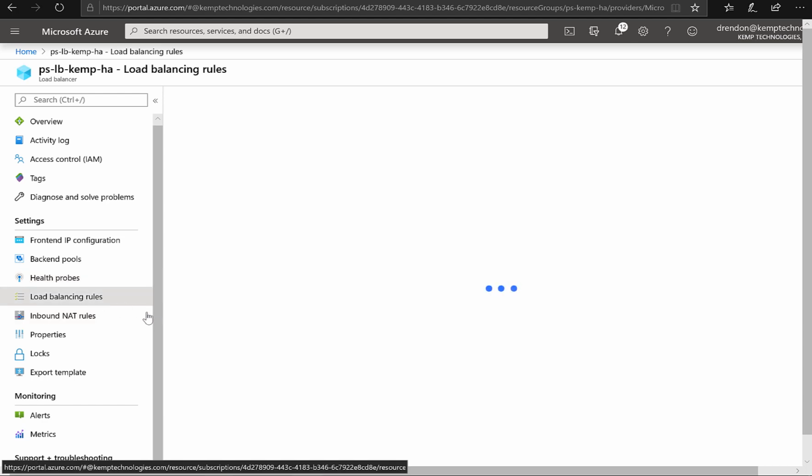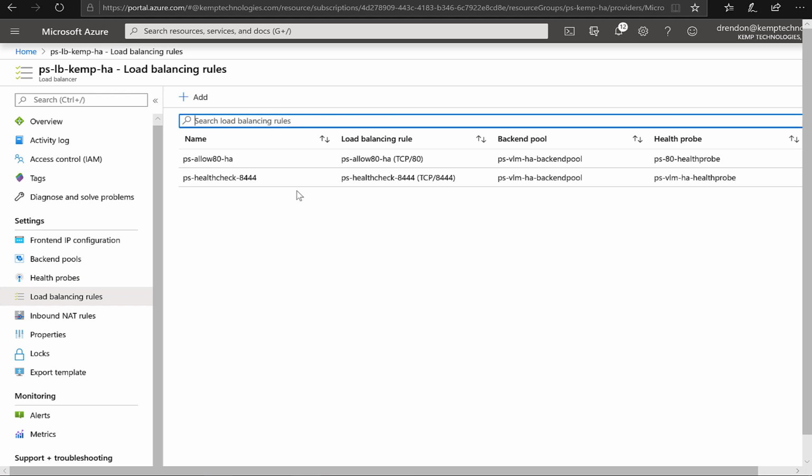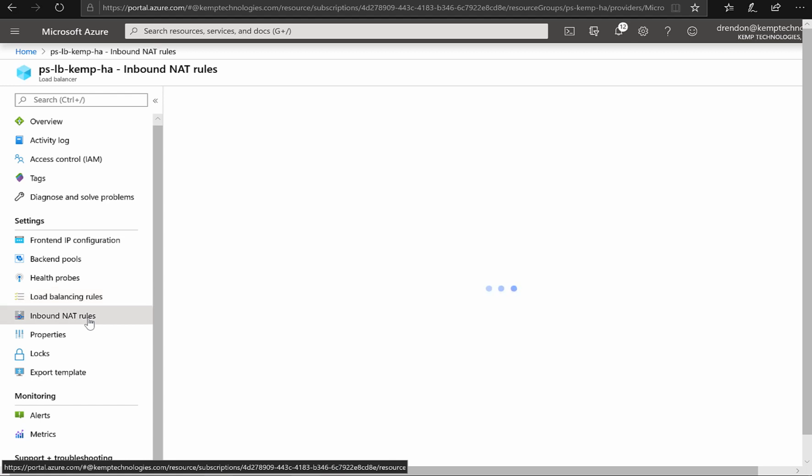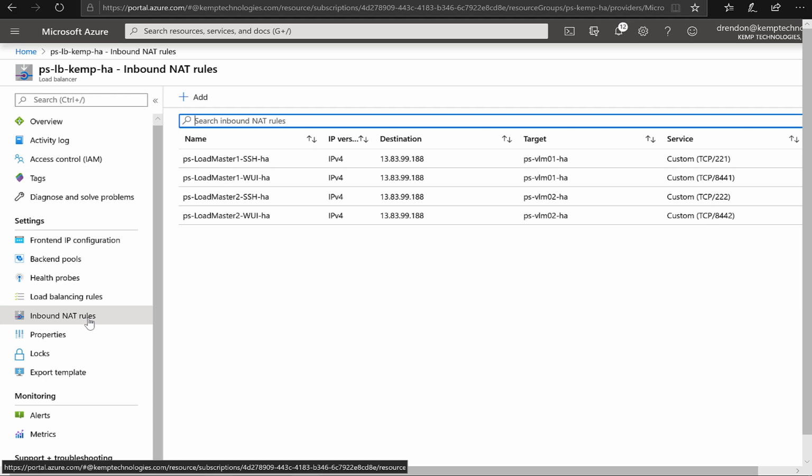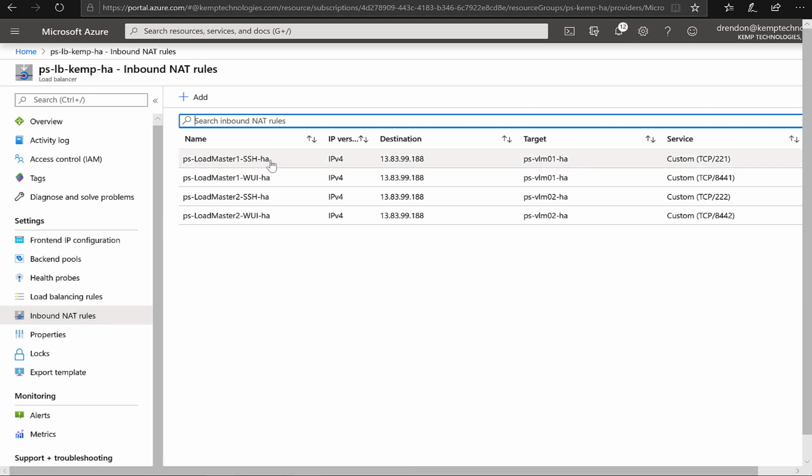Then if we go through the load balancing rules, we have the load balancing rule to allow traffic through port 80 and the load balancing rule to perform the health check on the backend pool. Then if we go through the inbound NAT rules, we have configured the inbound NAT rules per node, 2 for the master and 2 for the slave.